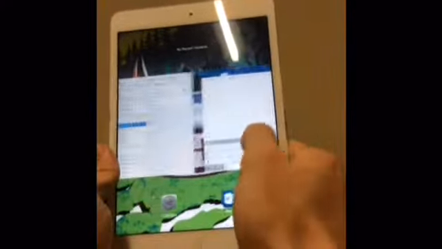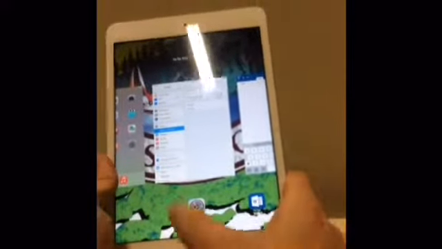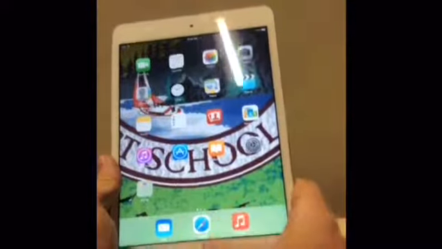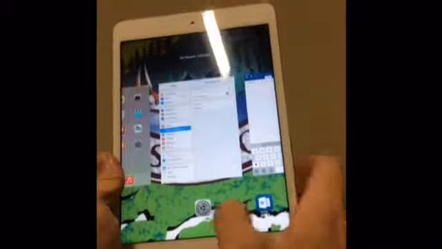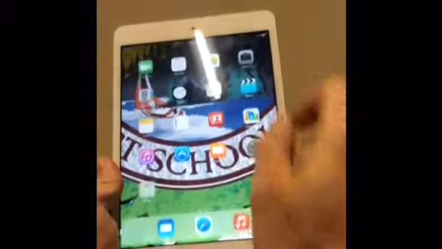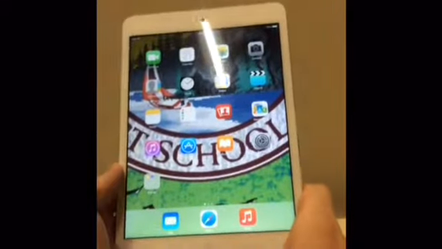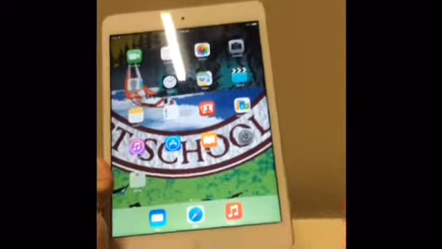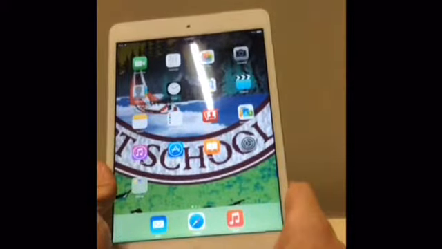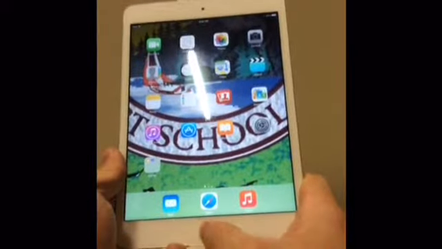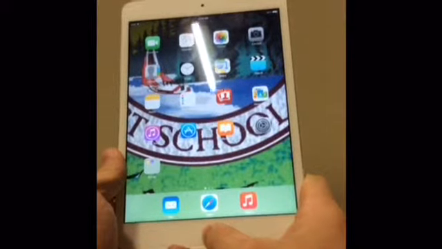Now, if you want to close an application, let's just go back to the main. So we're here, and if we want to close the apps, we double click and then swipe up, and then they disappear. And that means they're closed. Having too many apps open at the same time also drains battery, so that's just another way to conserve battery life. So I want to just show you, once again, this bottom button. If you hold it, that activates your Siri.